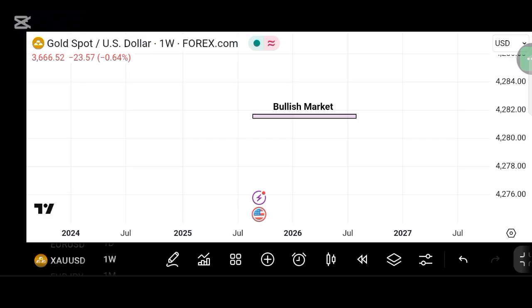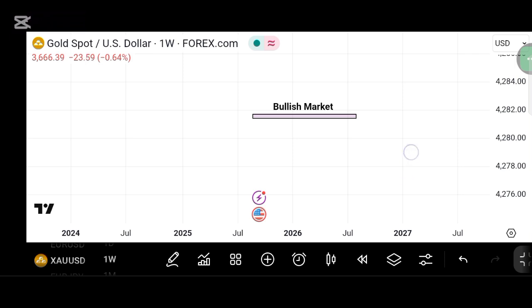In today's video I want to do a detailed teaching on market structures. So I'll be starting with the bullish market. Just like we know, in the general market there are three types of market: the bullish, the bearish market, and the consolidating market. So I'll be explaining these three markets right now. I'll be showing you their structures, then maybe later on I'm going to do a real chart experience on how to identify good structures and take prices.